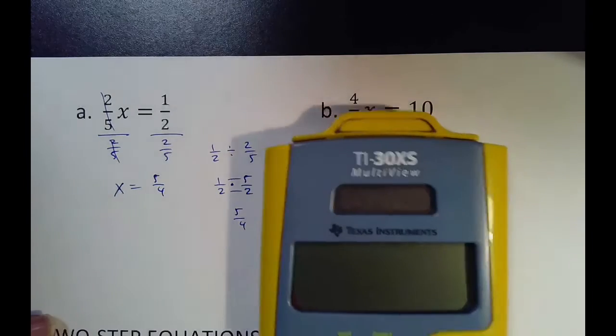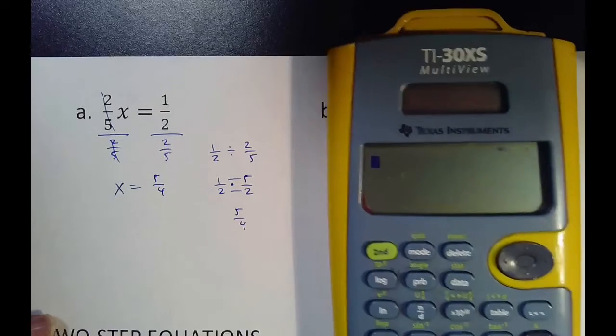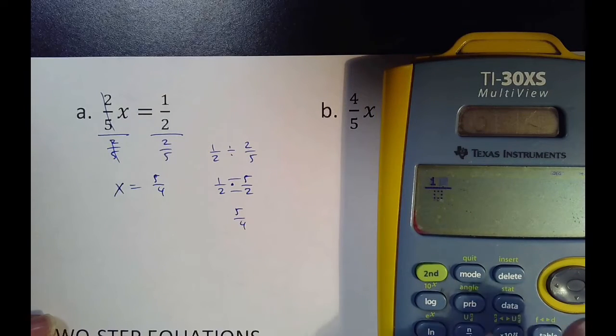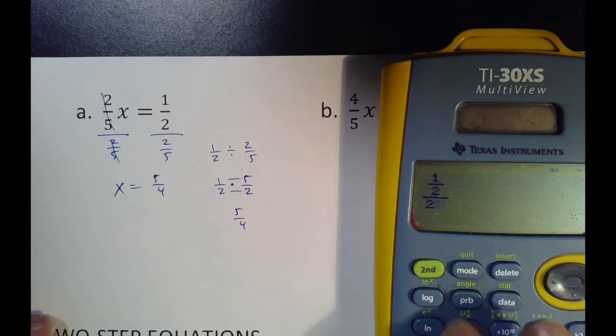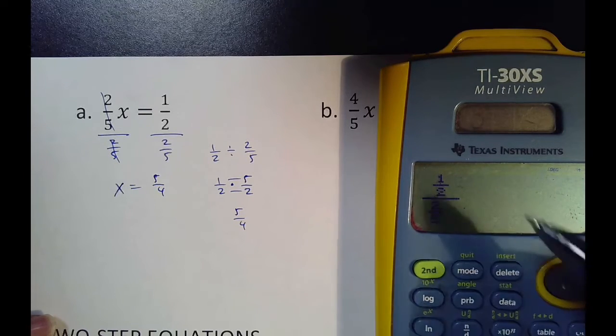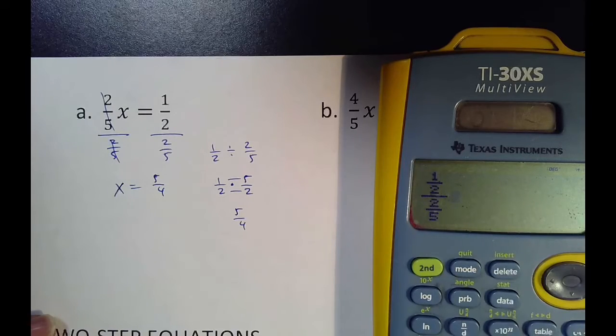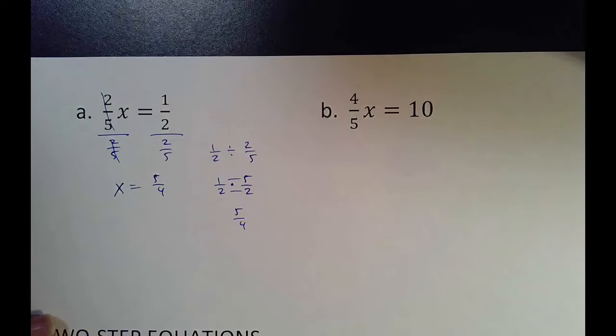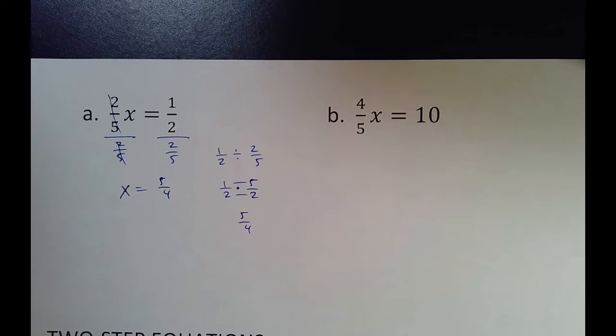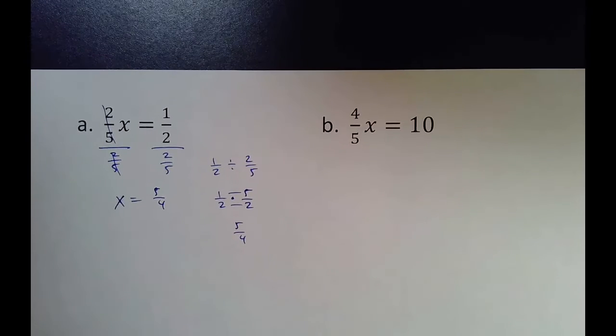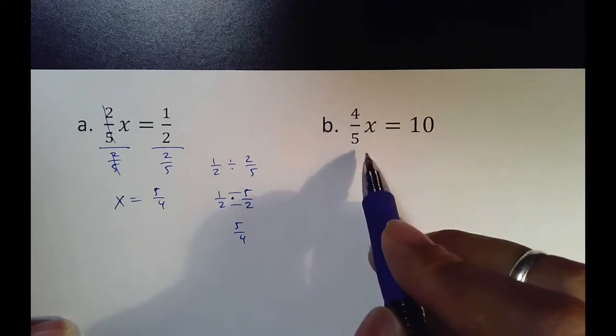Now, just for the sake of proof, just to show you, 1/2 divided by 2/5, and it's typed in just like what we did before. You got your 1/2 on top of 2/5, and you notice that your answer is 5/4, just like we found. So that's why I'm saying that you really don't need the calculator. It does make things easier, I get that, but there's no need to rush this semester, because what we're trying to do this semester is work on our math skill set. At this point, you know you've seen enough topics to be ready to pass the next 2 years, but you need to make sure you work on your patience. You need to make sure you work on showing the steps and being able to write everything that's there.